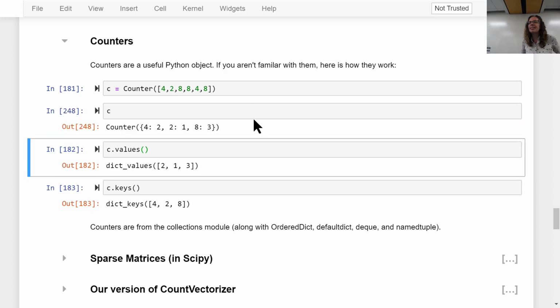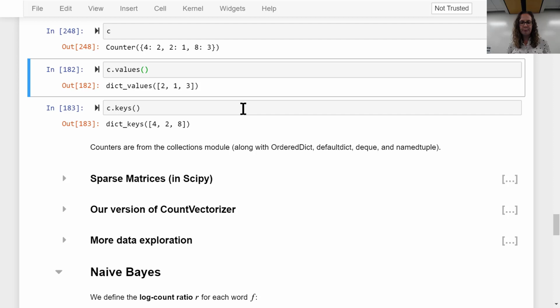So you can see this dictionary of frequencies. Here the keys are 4, 2, and 8, because those are the numbers that show up in my list. And then we've got 2 4s in the list, 1 2, and 3 8s. And this is going to come in handy repeatedly in NLP. So just keep this in mind as something we can use.